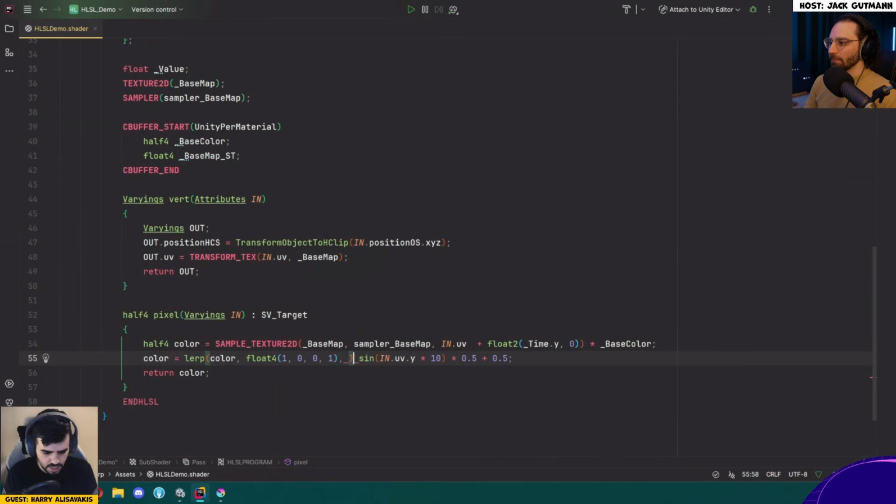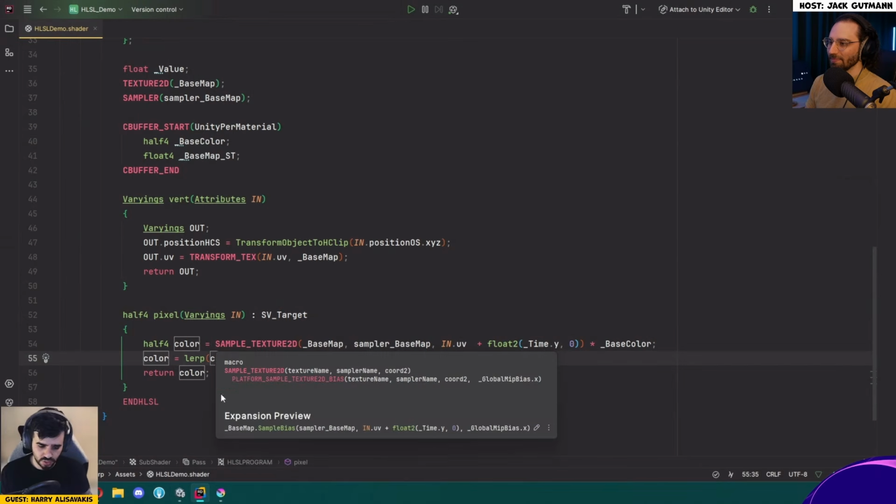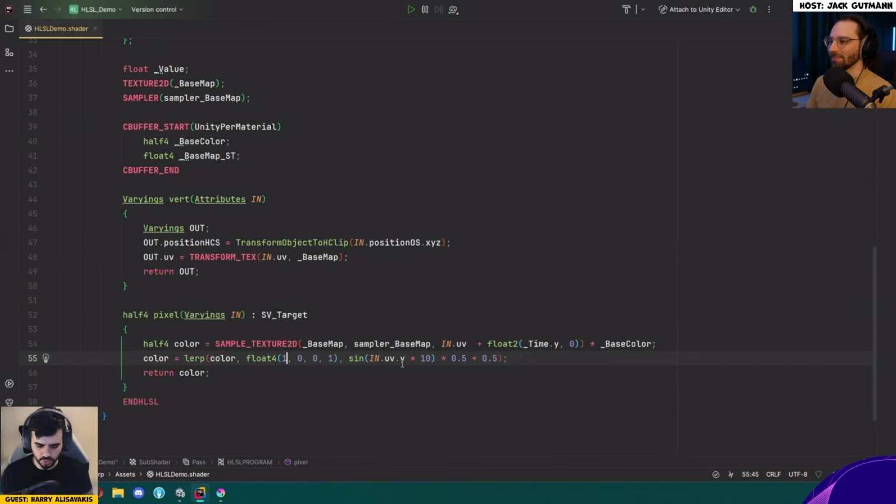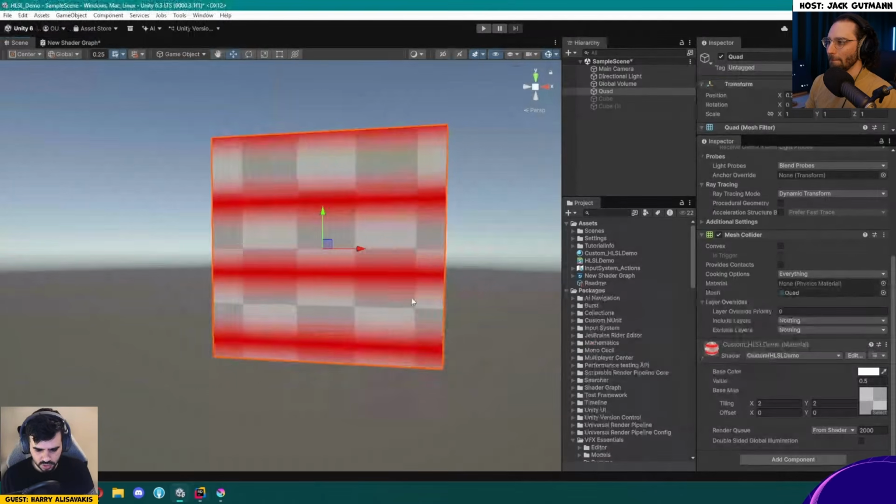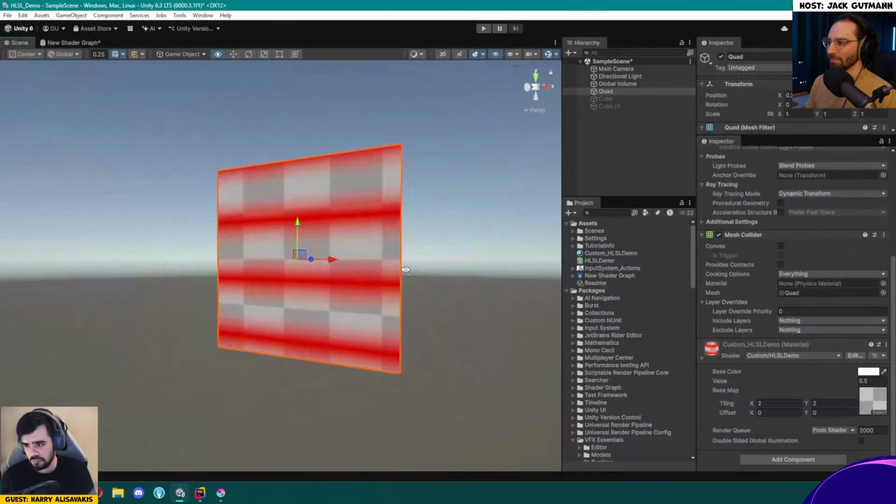But yeah, and we're gonna use that sine thing as the final parameter for lerp. Maybe in a separate video or something, we can talk more about the lerp and the sines and all that, because they're very interesting. But basically, we're going from the original color we had from the texture to a red color. We're interpolating between those things using that sine pattern we saw. So now it's doing this.